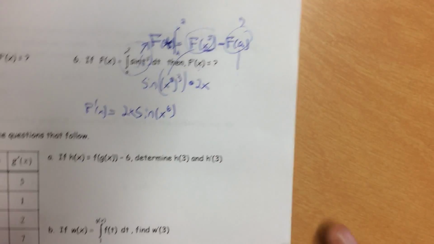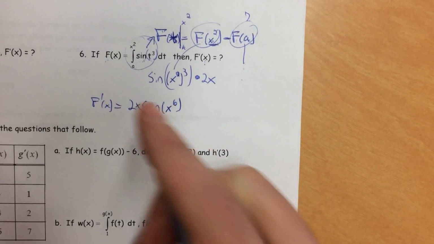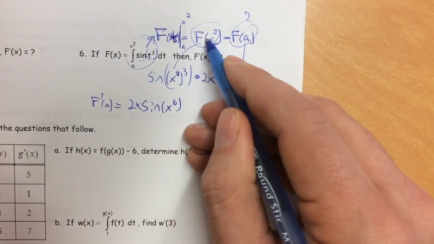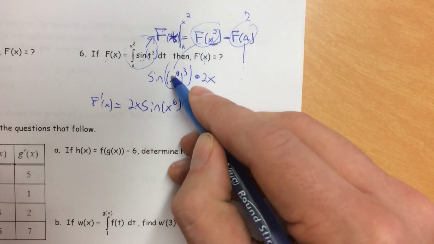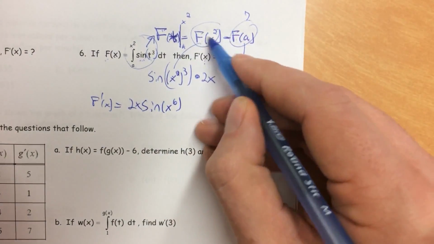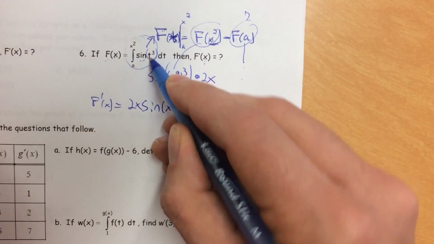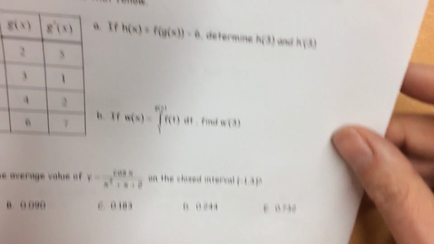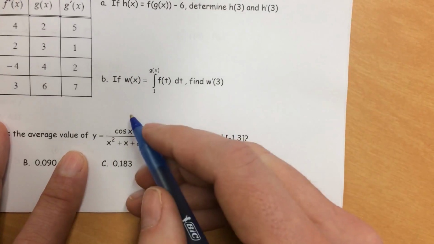And so it's useful. This second fundamental theorem of calculus is very useful because we can't actually find this antiderivative, but we know that if we plugged in x squared to it, we could take the derivative by using the chain rule. X squared would just get plugged in right here, and we'd have to multiply by the derivative of x squared. All right. I will do one more here.